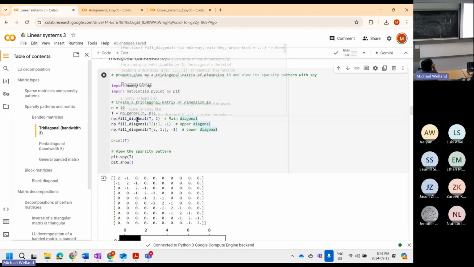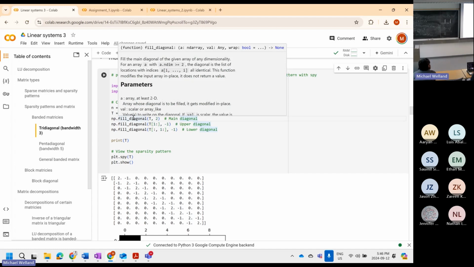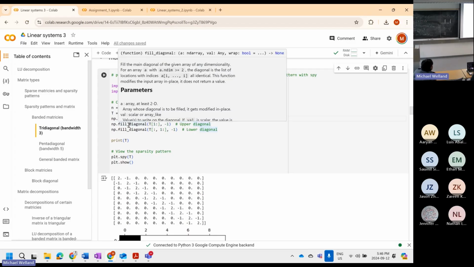So Colab is nice, and I think Jupyter in general does this, but it'll pull up the documentation. Somebody confirm that one? Oh, yeah. So Colab at least does this. All you have to do is hover over it and you can see, okay, these are the functions that I'm looking for. Fill diagonal, A, ND array. Do you guys understand this nomenclature, how to read something like that?